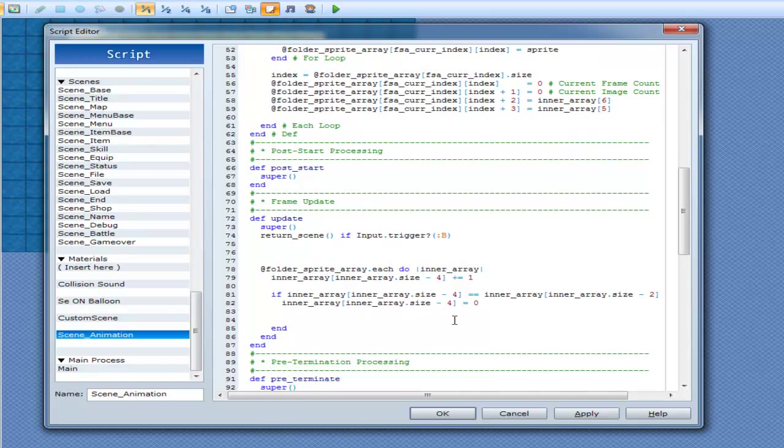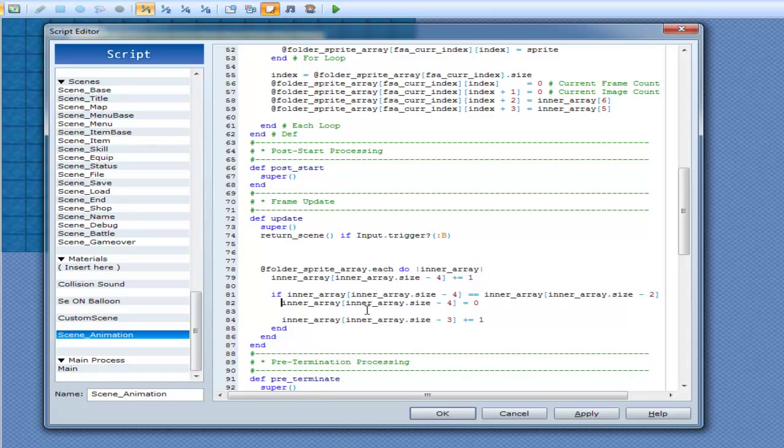Anyway. Current image count. And now we have to go current image count plus equals 1. So that would be this one. No. Alright. Minus 3. Minus 3 plus equals 1. So we're going to the next image, aren't we? Alright.